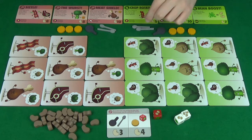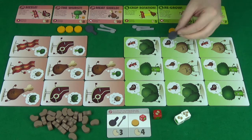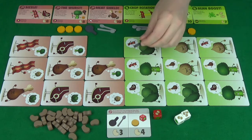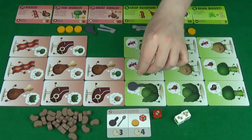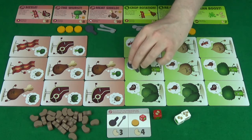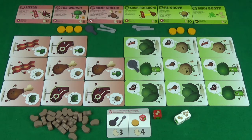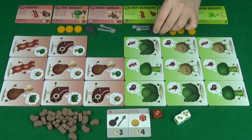And of course, having used a spoon that turn, you wouldn't be able to then buy one during your buy phase. The next item is the frying pan. Again, it's one you'll need to equip to a character. You cover up the thought bubble here when you equip it, so that character can now attack anything they want. Also, they don't lose the frying pan if they miss — they'll only have to discard it back to the pantry if they hit with it.